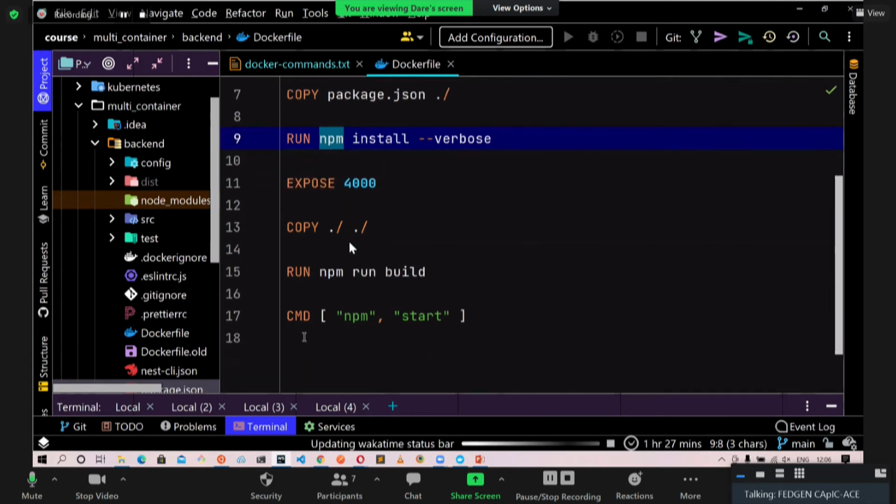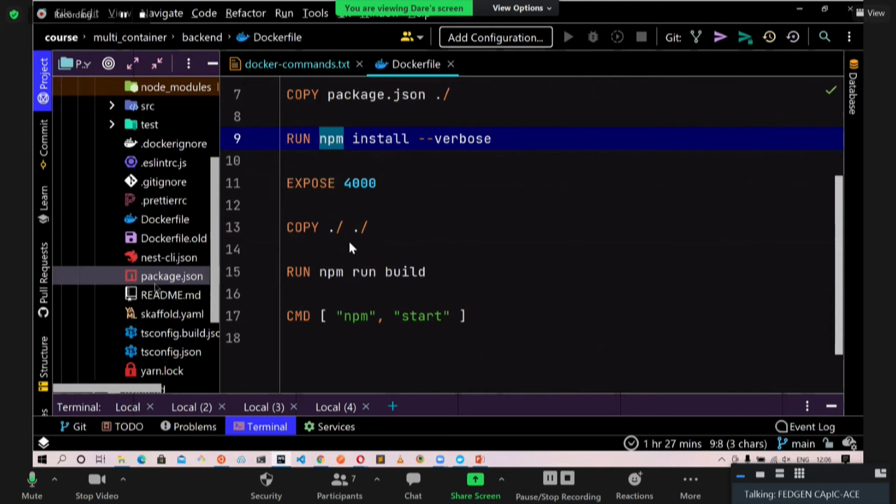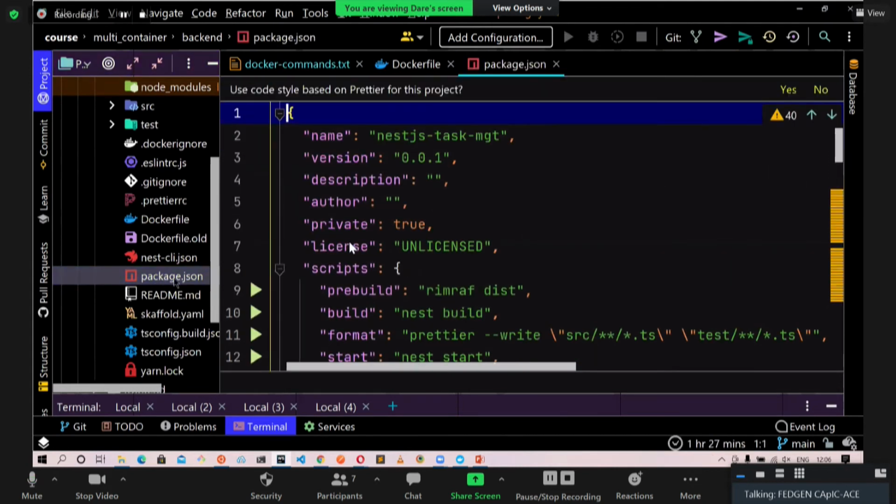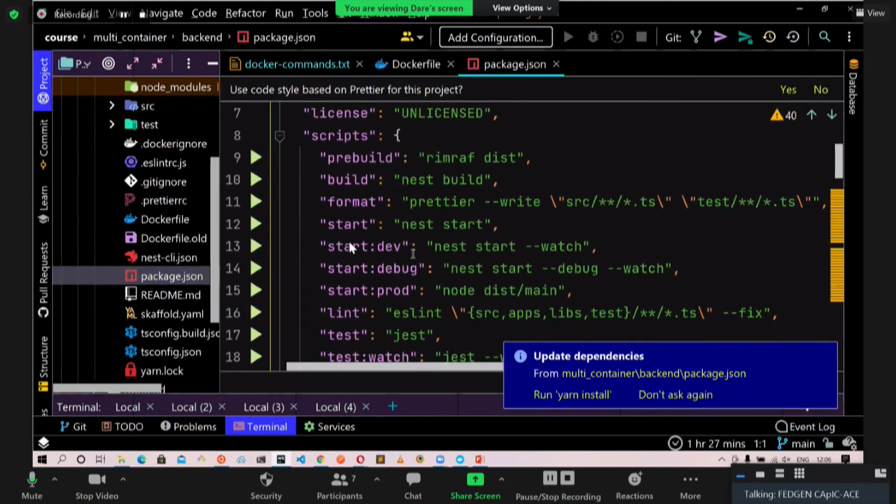And we are specifying the default command to be executed. So this is npm start. Npm start is a command in the package.json. So we can see start. So this starts the application.